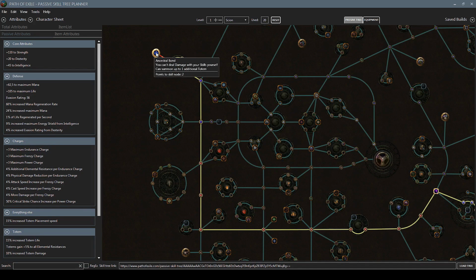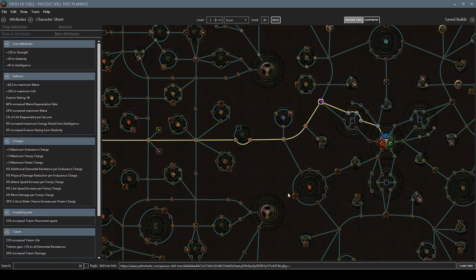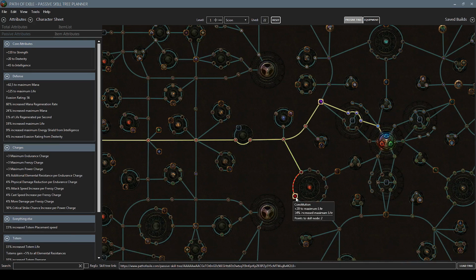This will allow you to now summon 2 Flame Totems while you're leveling, and this is what's going to allow you to summon 2 Siege Ballistas as well, instead of just 1. From Ancestral Bond, I suggest heading down and picking up Constitution for a nice life boost.